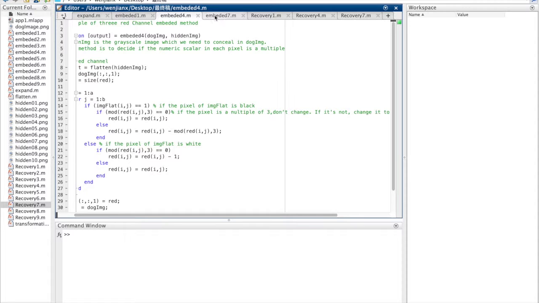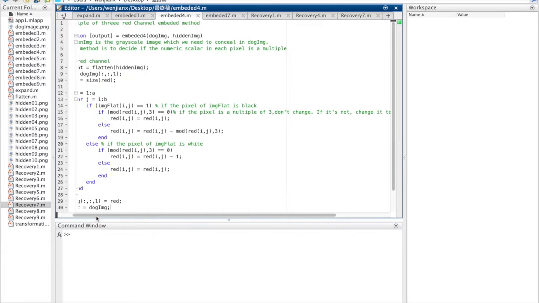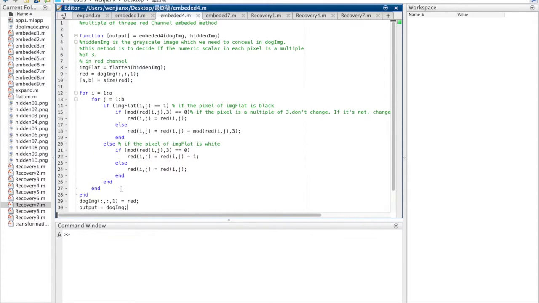And embed methods 5 and 6 also use the idea of whether the pixel number is a multiple of 3, but I changed the channel to the green and blue channels.